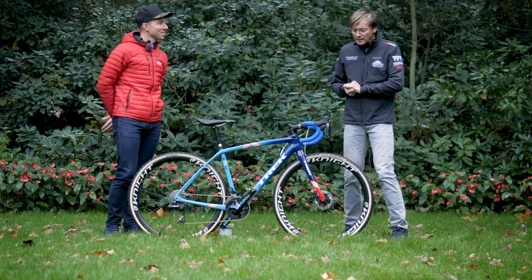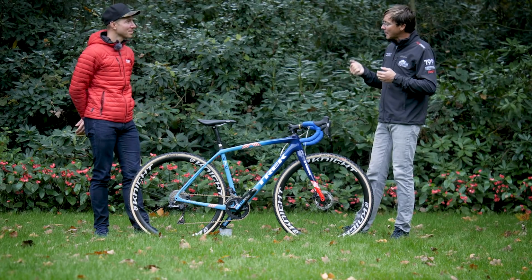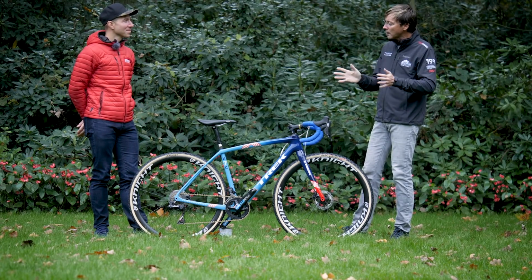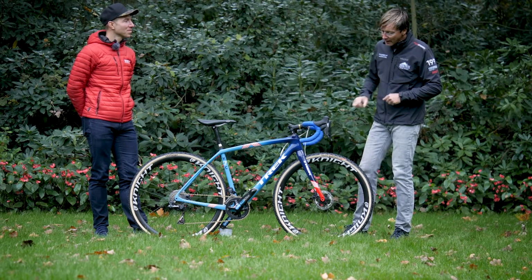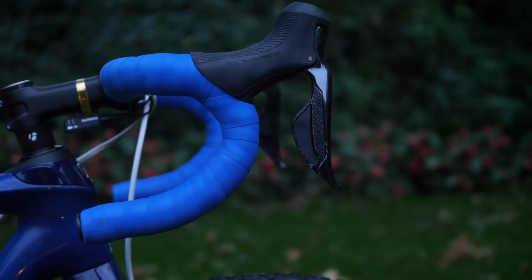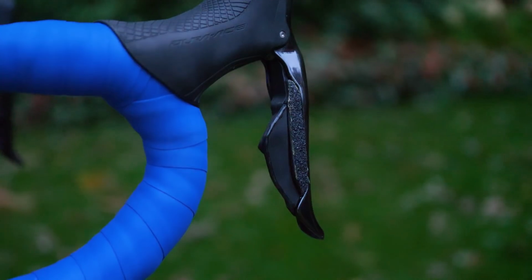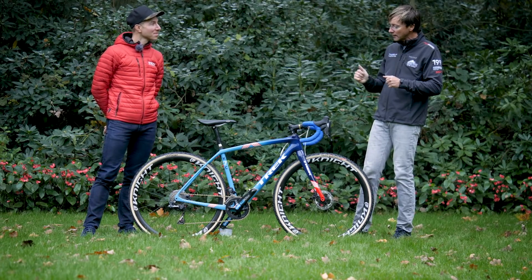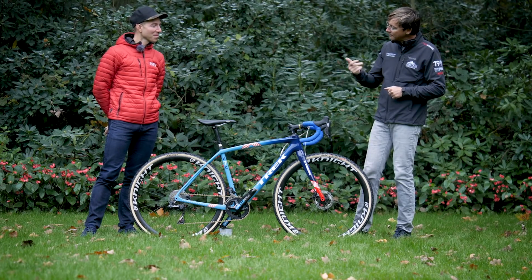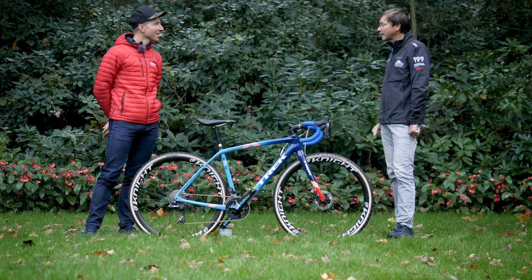Okay, and let's talk about the sandpaper and the different stuff that you have up on the shifter. Yeah, so Katie, especially when you're bouncing around in cyclocross, and especially in the winter months, your hands are cold and numb, and Katie suffers from some numb hand issues. So I've added some sandpaper up front here, so a real tactile feel. And then I've added some Bondic just on the outside here, and that really allows you, especially with thick gloves, to feel the difference between the two levers. You can flick that lever really easily, and especially when your hands are numb and bouncing around, you can really find that shift lever.